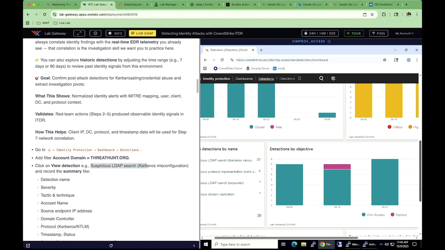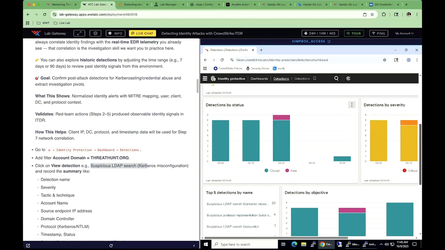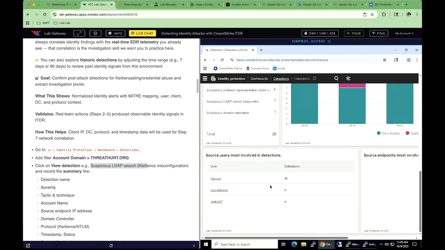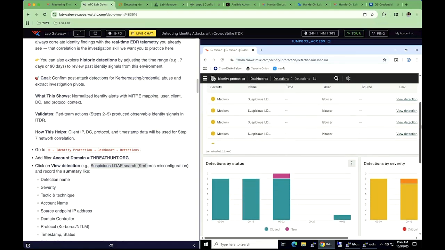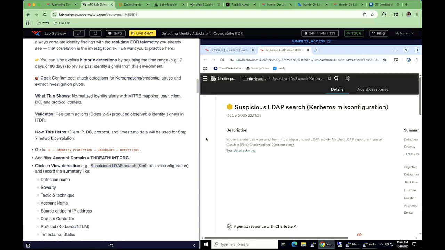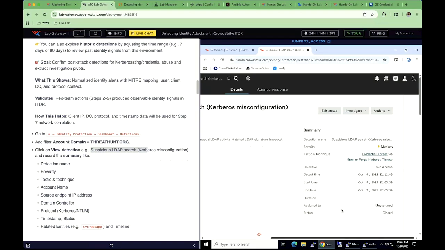It gives you a lot of beautiful graphs as well, detection by objectives, detection by status, severity, and all that stuff, and what kind of detections there were and which users launched the attacks. You can see all that in the dashboard. But for now, let's click on view detection because we want to explore deeper into one particular attack. You can see stuff like tactic and techniques.